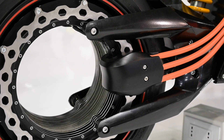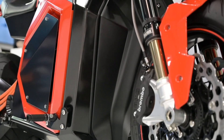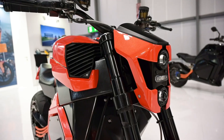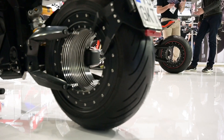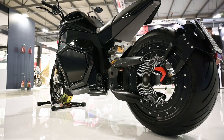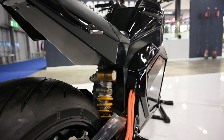The electric powertrain puts out the equivalent of just under 110 horsepower. But the utterly insane torque number is the one that you won't forget — it is, so it's claimed, 1000 newton metres. That should put a grin on your face, alright. Top speed has been limited to 180 k's an hour, and the acceleration is a suitably vague 0-100 in under 4 seconds. A DC charger will give you 100 kilometres of range in just 15 minutes, while a home charger will fully recharge the battery in 4 hours.